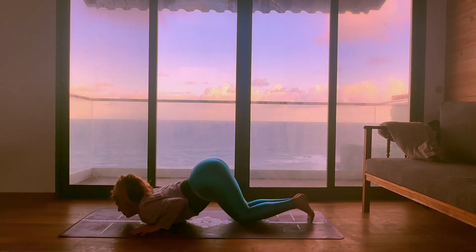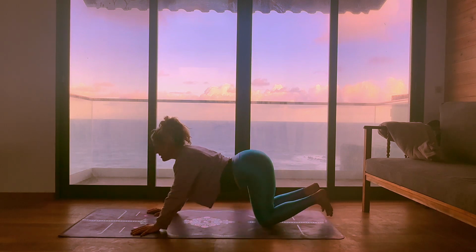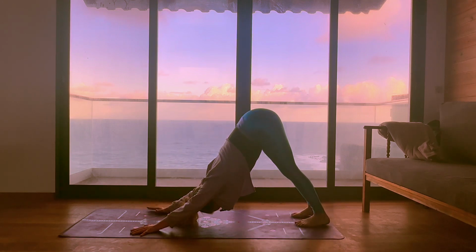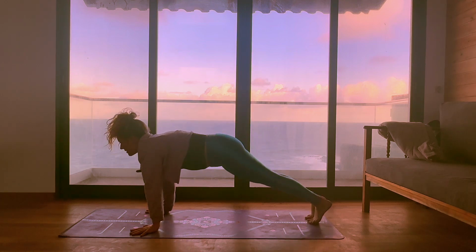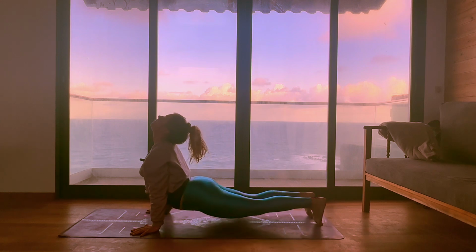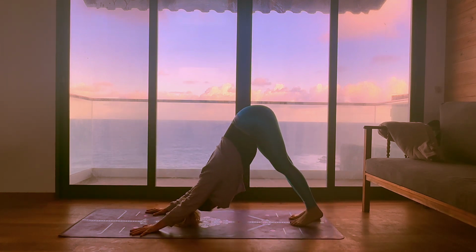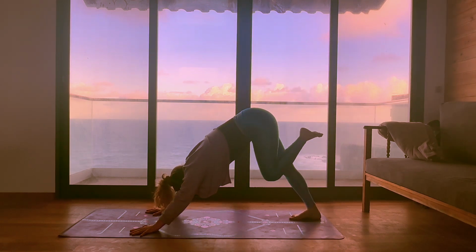Inhale, slither forward, Bhujangasana, cobra pose. Exhale, seat back to heels. Hips up high, Adho Mukha, downward facing dog. Inhale, coming forward again, high plank. Exhale, Chaturanga Dandasana. Breathe into your heart. Exhale, Adho Mukha, downward facing dog. Lift your left leg up, breathing in, three-legged. Exhale, left knee pulls into the nose.